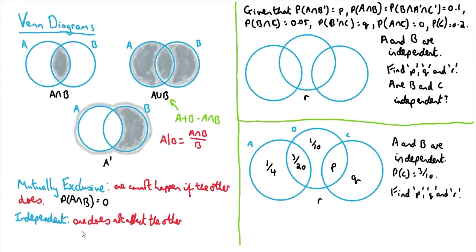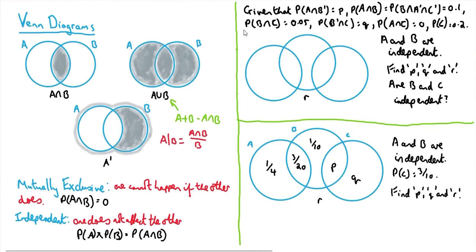If events are truly independent, then the probability of the first event times the probability of the second event would be equal to the probability of the intersection. If, when you put in the numbers from the question into this formula, it doesn't work, like this side doesn't equal this side, then you've shown that they're not independent, that one is in fact actively affecting the other. It's either making it more likely to happen or less likely to happen. With all of this in mind, though, let's just start to look at some actual questions.